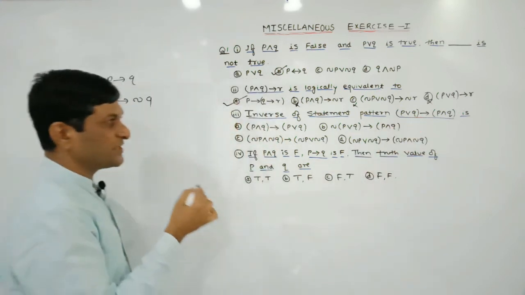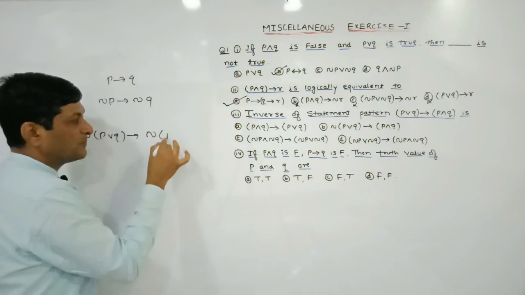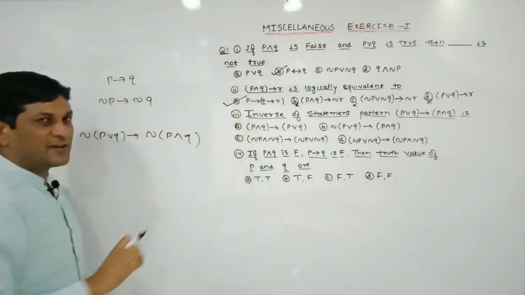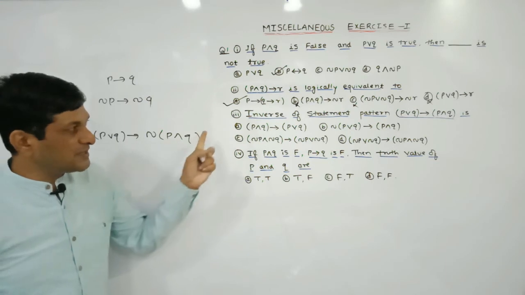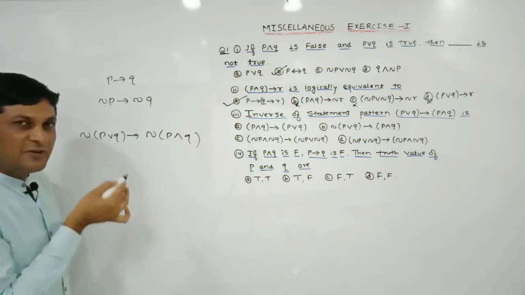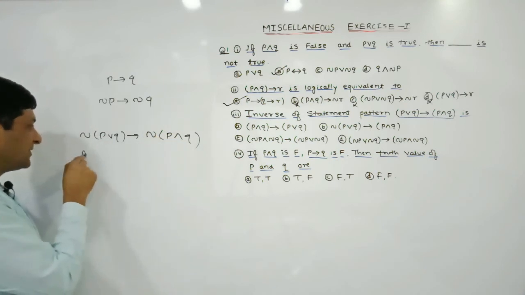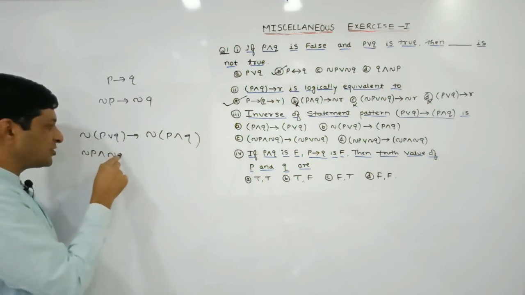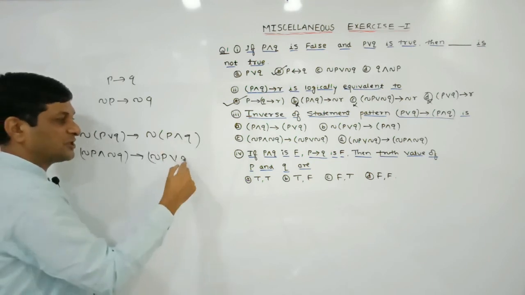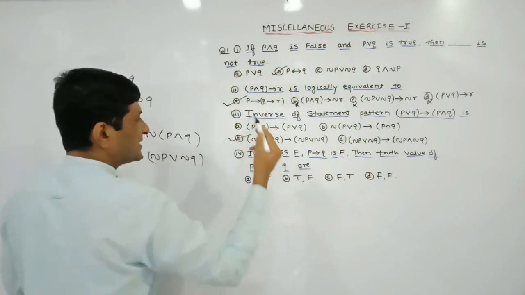So observe this statement. To find its inverse, we have to take negation in both parts. That means negation of (P or Q) implies negation of (P and Q). We have used negation in the first part and in the second part, as we are finding the inverse of this statement. But such a result does not appear in this example, so we are simplifying it. Use the rules of negation. Whenever we apply negation on the bracket, replace every letter by its negation, and 'and' by 'or', and 'or' by 'and'. So the result is negation P and negation Q, implication as it is, and negation P or negation Q. We can observe this result in option C. So C is the correct answer.